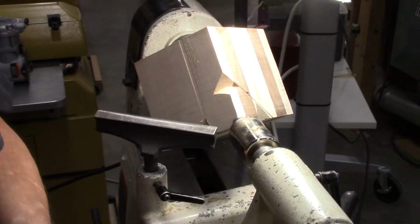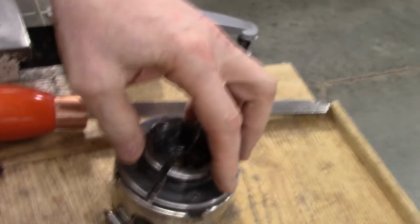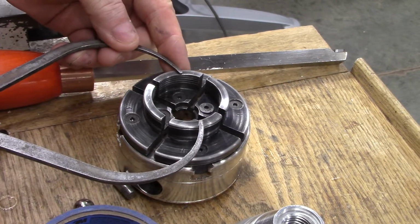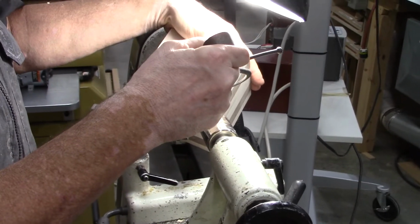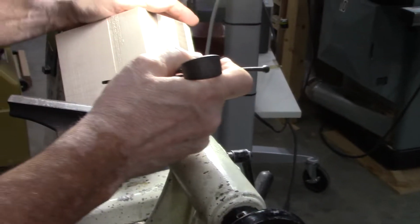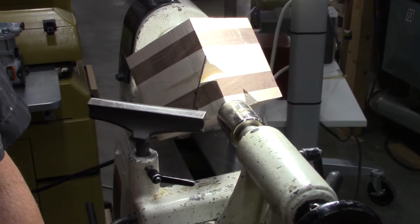What I've done is I've taken the calipers, I've taken my chuck, and I've opened the chuck up ever so slightly. You get the best grab on this when the chuck is completely closed. So I've opened it up just slightly, I've measured, and I'm going to check here periodically until I get my right diameter. Yes, you can at times use this while it's turning. I don't do it with this.